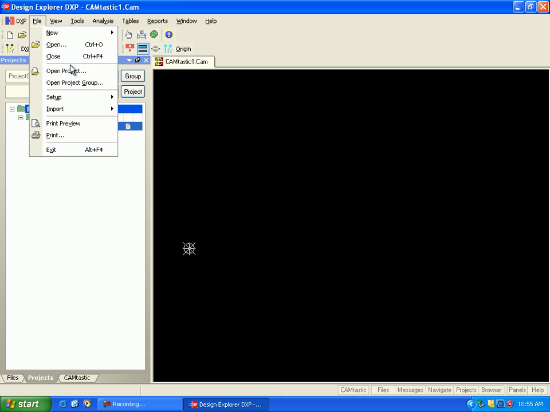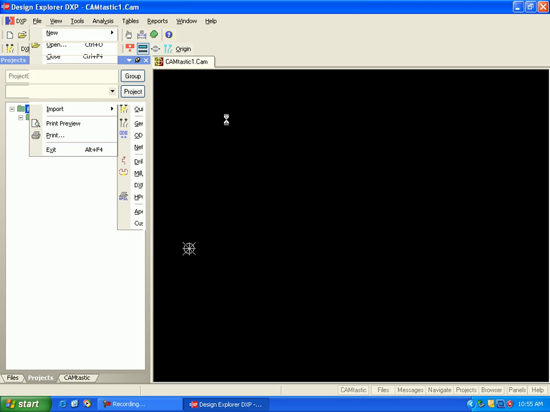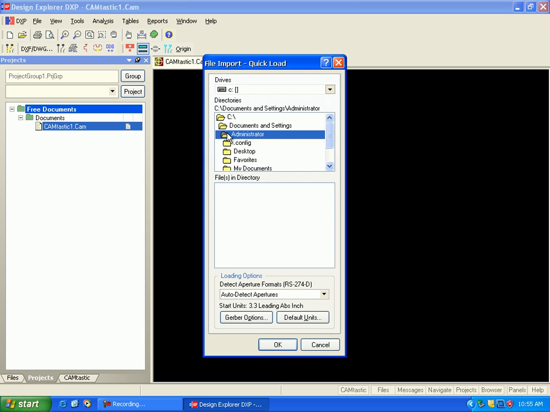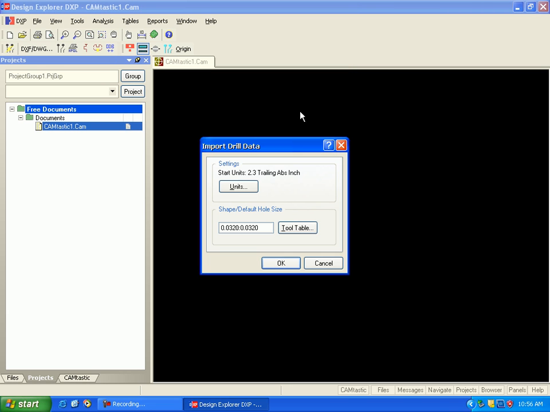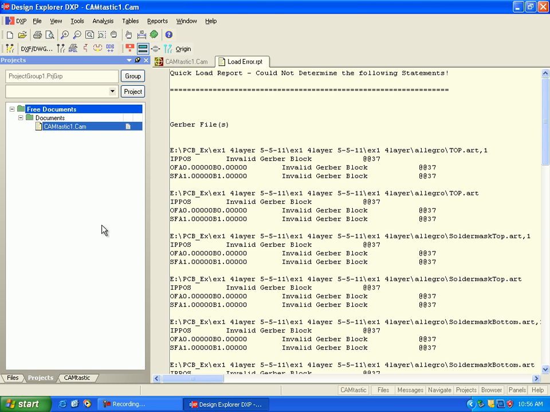Go with the CAM document. This is Design Explorer, in which we can see all the files and artworks.